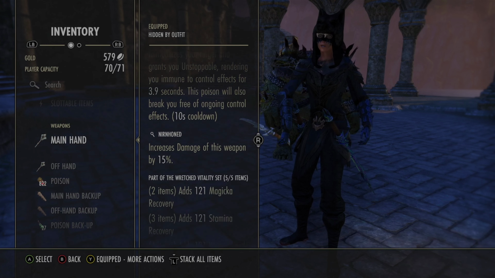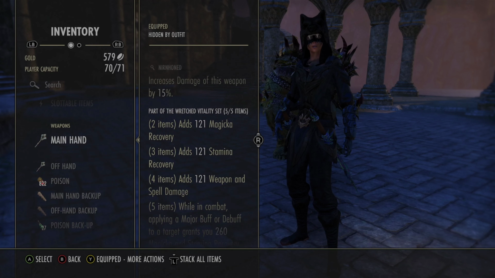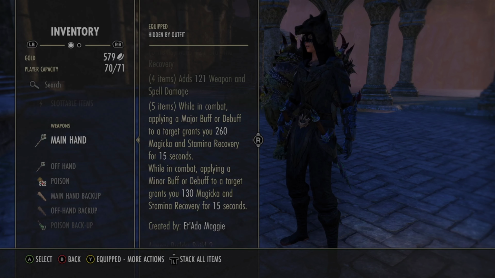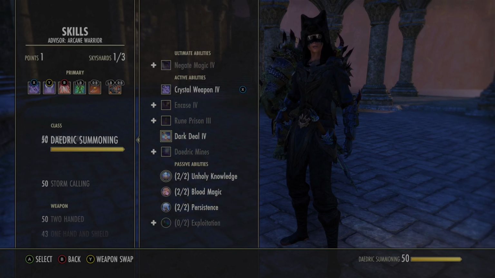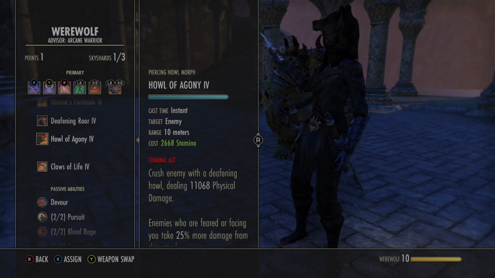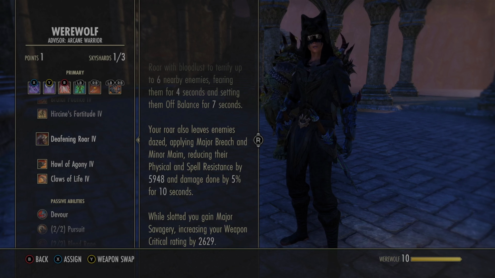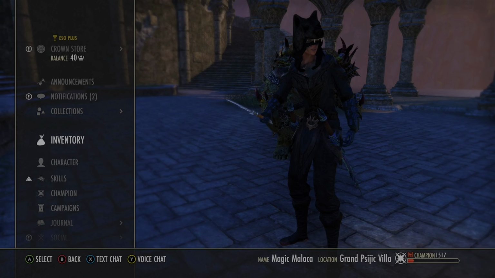And I'll show you how to apply the debuffs and buffs it says you need to apply here. See, it gives you a line of mag, a line of stam recovery, damage. When you're in combat, you apply a major buff or debuff, you get 260. And when you apply a minor debuff or buff, you get 130. When you do your one attack, what's it called? Deafening Roar. It applies a major breach and minor maim. Boom. There's your recoveries right there. You just got to make sure you keep that up. So your Wretched Vitality, guys, really good.